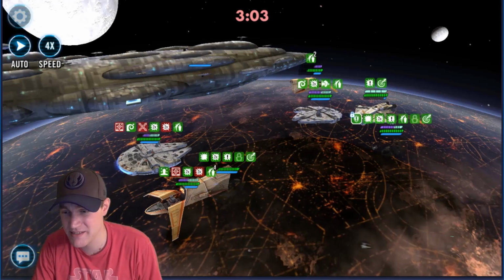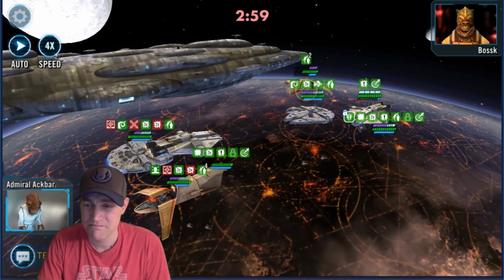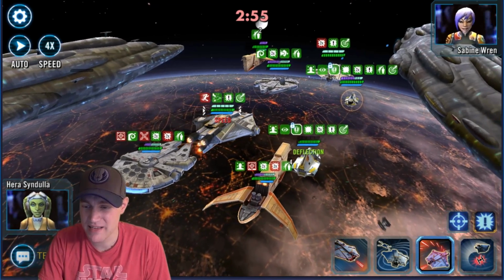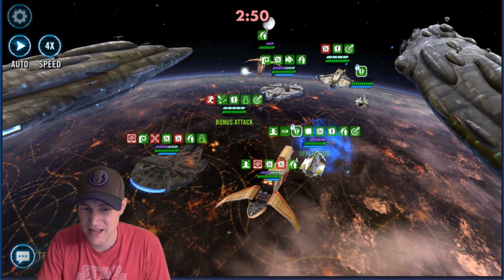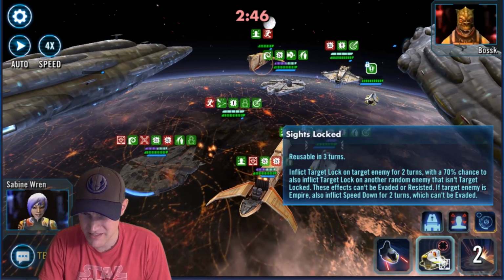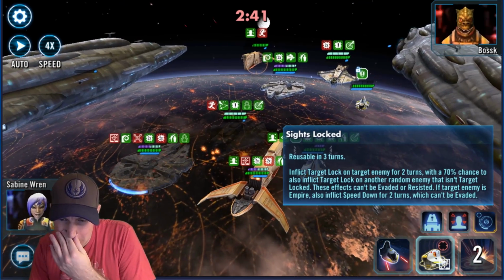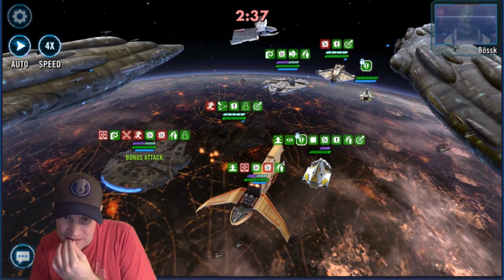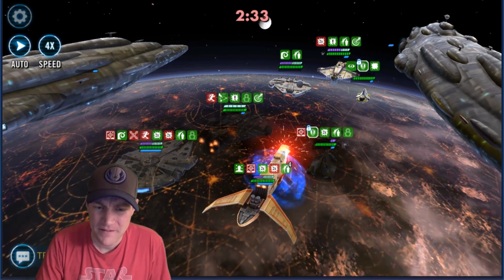Okay, they took out Biggs, but I get to call in my ghost now. And let's see. Of course I'm forced to attack you. Well, I guess we'll see how much damage we can get done then. Not enough for my liking. Let's see. Let's just use a basic. There we go. That's the assist I was looking for. Okay. Good, good. Come on.